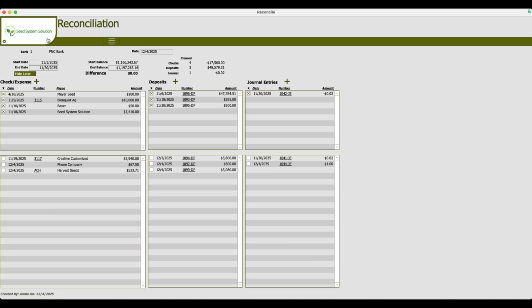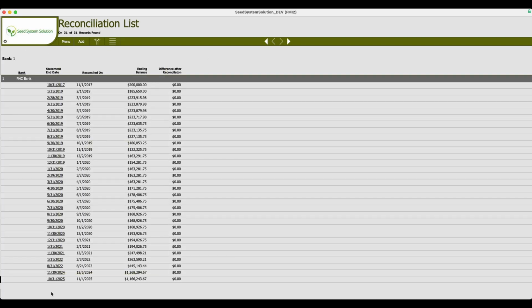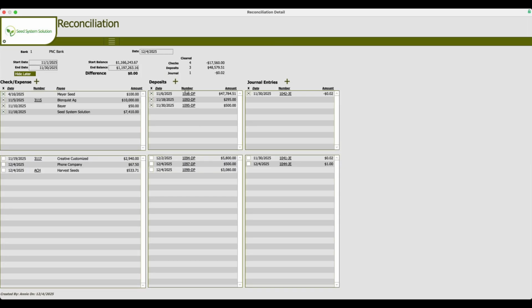To leave your reconciliation, you're just going to press the logo and everything will have saved. Within your reconciliation, if your starting balance doesn't match what you believe your starting balance should be based on your bank statement, it could be for one of a few reasons. The first reason is your past reconciliations have a difference somewhere, and you need to reconcile that difference using the journal entry steps I just talked about. Once those are corrected, your start balance should be corrected.